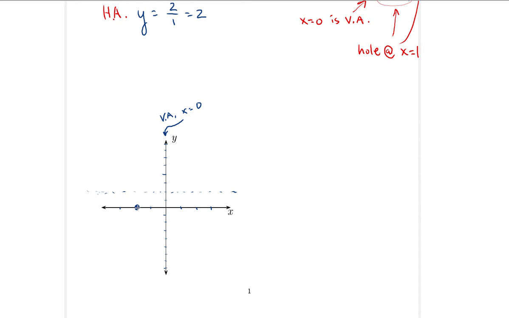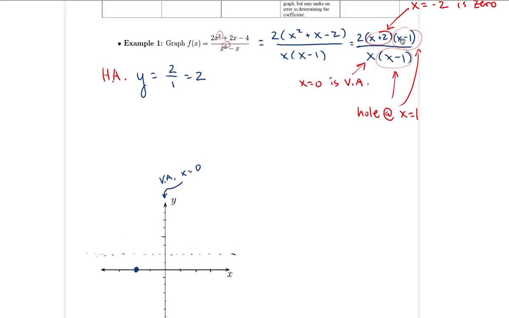All right, and then the only other thing that we want to consider here is we know we have a hole at x equals 1, but we want to be really accurate with where that hole actually goes in terms of its y value. So remember that generally this graph behaves like 2 times x plus 2 over x. In order to figure out the y value of where the hole should be, we're going to plug in x equals 1 just to this part, right?